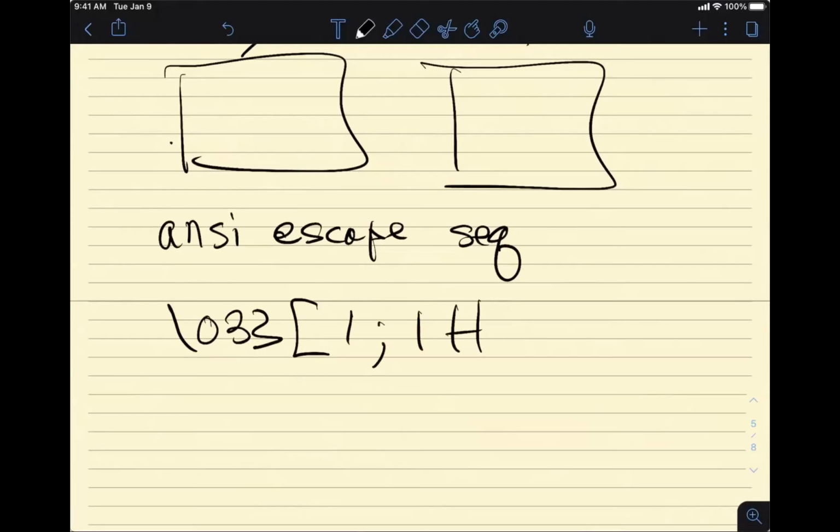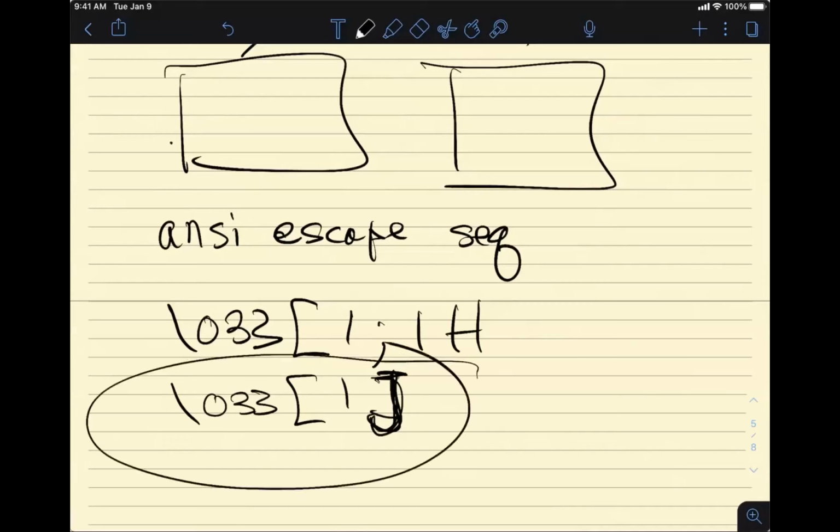And then you can erase the screen, for example. So escape bracket 1J. That's a J, not a bracket. This is the escape sequence to clear your screen. So by sending out the escape sequences to carefully position the cursor, the screen would only update exactly what it needs to show the desired next screen.